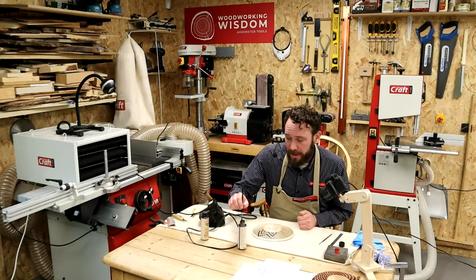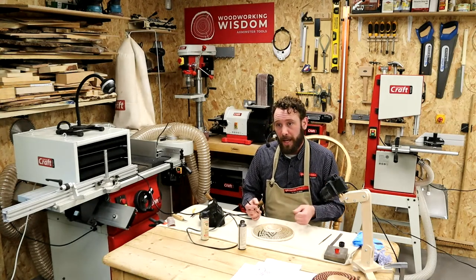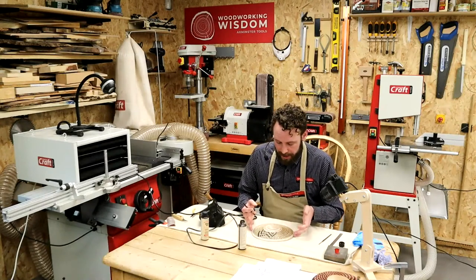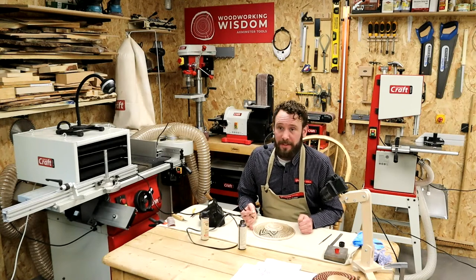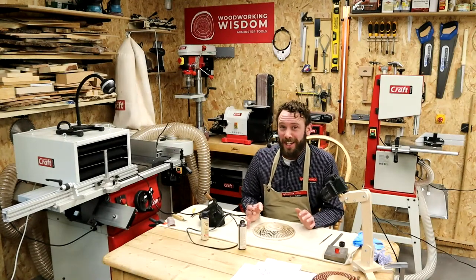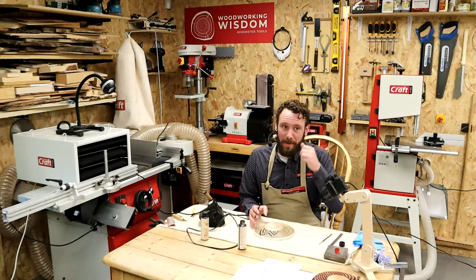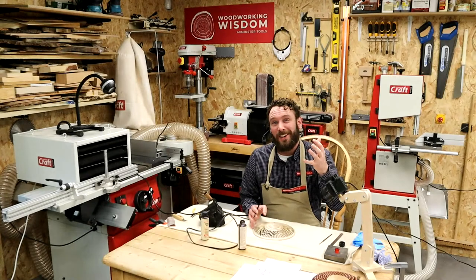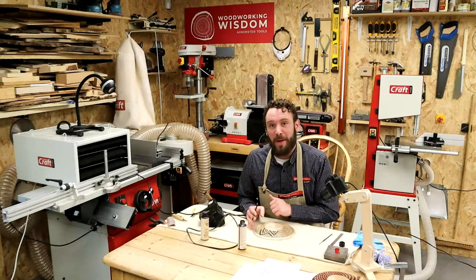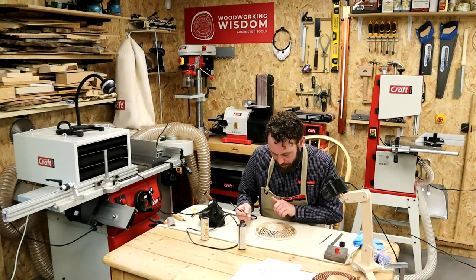You don't have to use all these things. There are options with coloring. You could use paints. I think the big expense in this is the lathe and all that business. I haven't got a lathe at home. Well, I've got a tiny lathe at home. But quite often we're lucky to be able to do some turning here and take it back. And also we've got two world-class turners here. So very, very lucky. We're spoiled in here. So I get to pick up these bowls and stuff, it's readily available here.